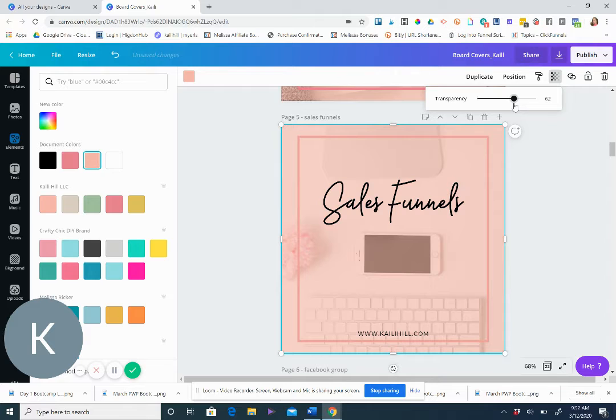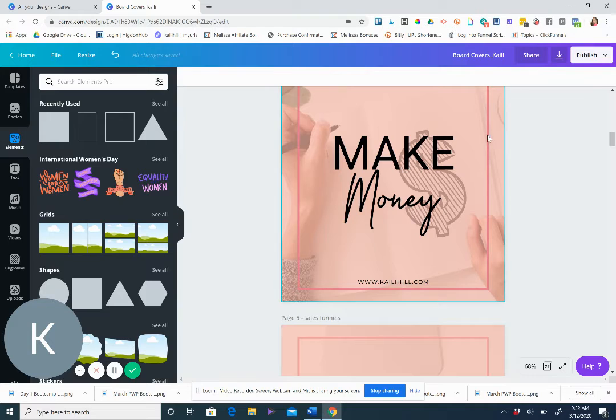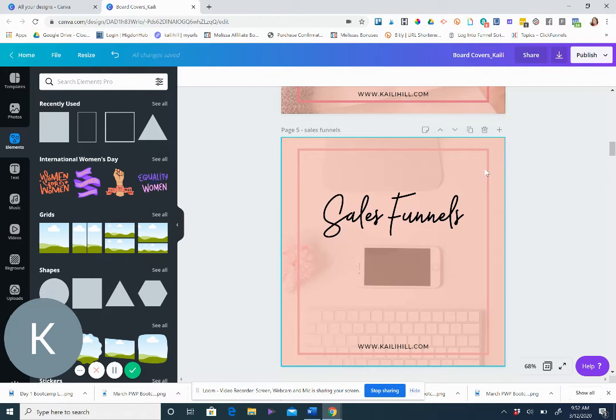And I have mine set at 69 on all the other ones, but you can adjust it however you'd like. And so everything behind it shows through. Now, if you notice on this one up here, this little line element that I have, this little box element, is hidden behind this overlay. So I'm going to click on this overlay again, and up here you can actually adjust the position of it.